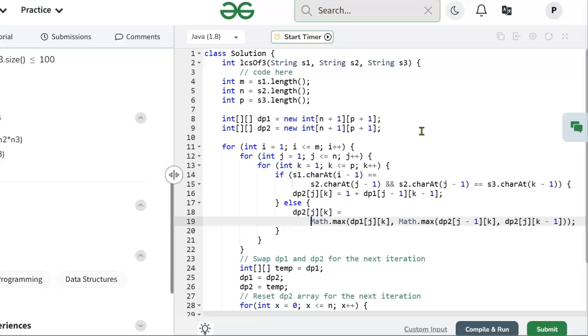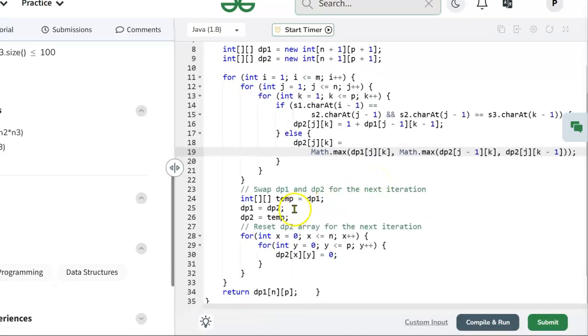And then we're going to copy DP2 to DP1 after each iteration, and we're going to reinitialize DP2. So again, through each iteration, DP2 will be updated based on DP1, and then we will copy DP2 to DP1.